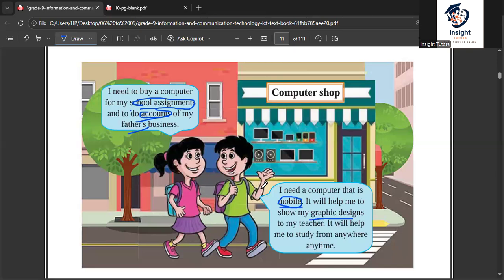Now if I ask you why you will use a computer, you will say just to attend classes, Zoom classes, or to do my homework. So your requirement is different. If you take me, my requirement is to conduct classes, to do papers. So everyone's requirement, remember, requirement is something like your need. Everyone's need for a computer is different. Some need to play games, some need to edit video, some need to study. So their requirements are different.